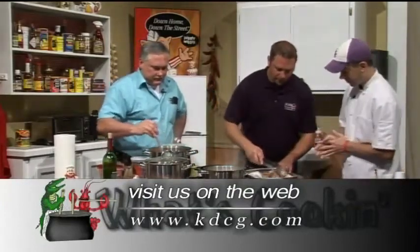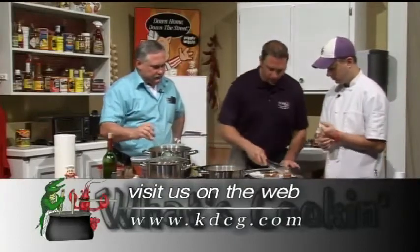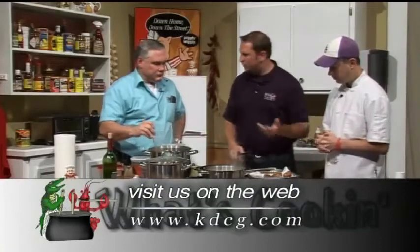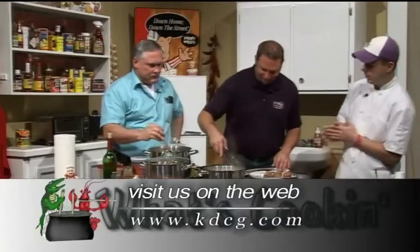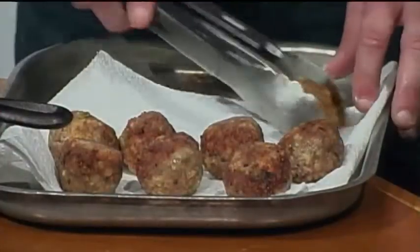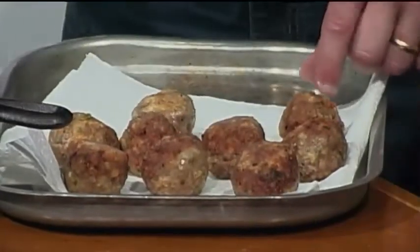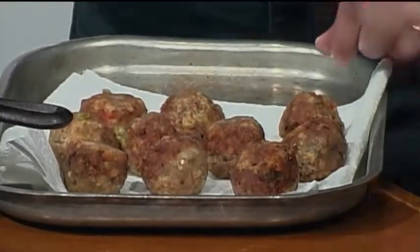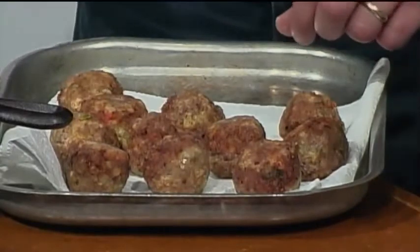Yeah, and here's the thing: with a one-man operation, this is something you'd want to do one step at a time. You don't want to have all these things going at once. The culinary term for that is mise en place, which is a French term which means to have everything ready before you start. It means prep all your stuff ahead of time, that way it's all there when you need it as you're cooking. There's no getting, chopping, gathering while you're cooking.